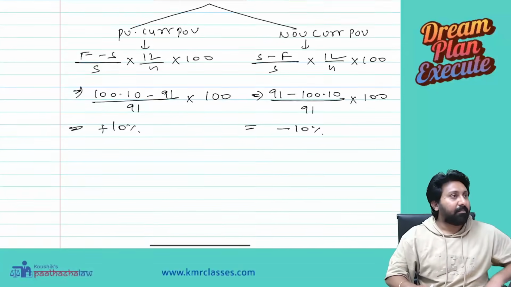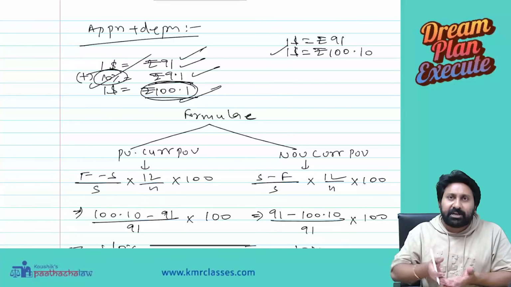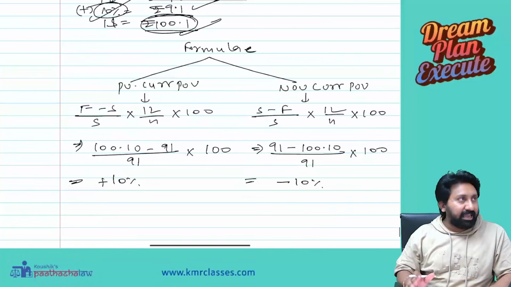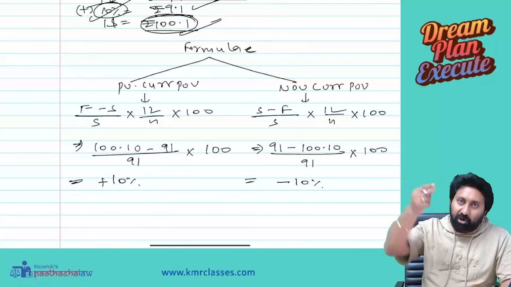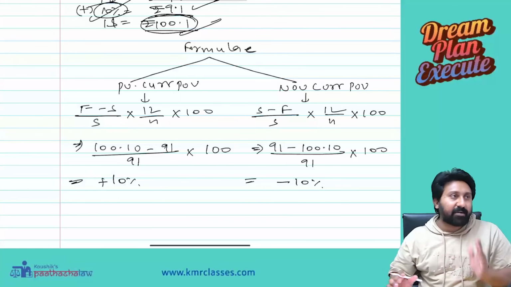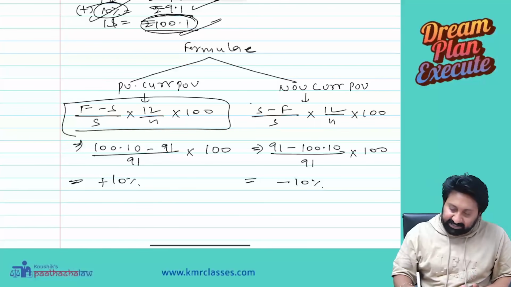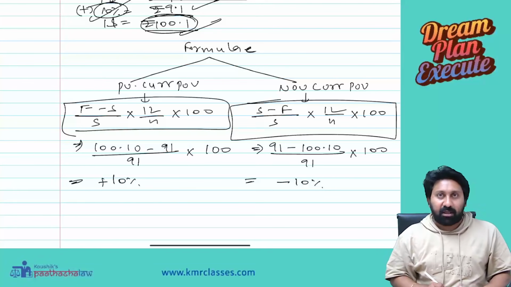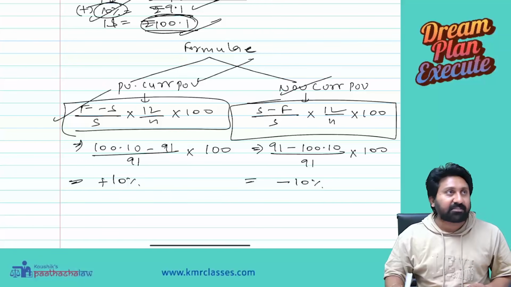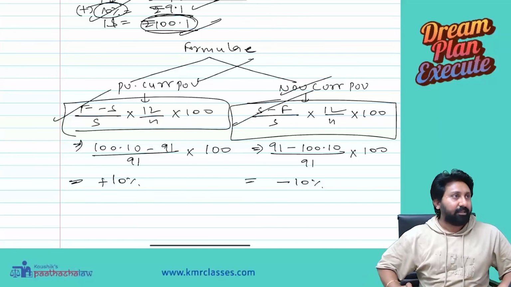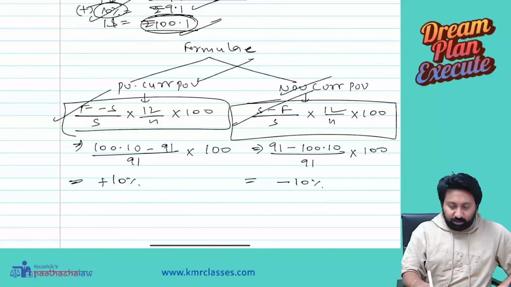This minus means that however much percentage the dollar appreciates, that much percentage the rupee depreciates. Whenever I say the dollar appreciated by 10%, that can also be understood as the rupee depreciated by 10%. That's why this formula is wiser, but the study material also uses the other formula. If they ask the question from the dollar point of view, do this. In the exam, if they ask from the rupee point of view, do this. And what you have to understand is, if the question comes from the per unit point of view, do this formula.